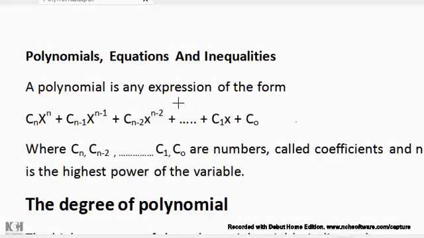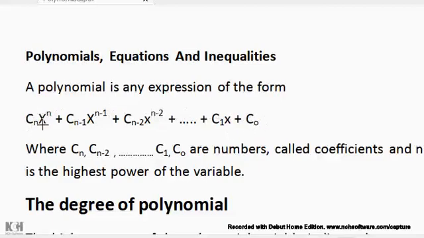What's a polynomial? Now a polynomial is an expression which is of the form Cn x raised to power n plus Cn minus 1 x raised to power n minus 1. Okay, so I will actually illustrate this expression. Now every polynomial always has a variable, and of course that variable is x. One thing about a polynomial is that the power of the variable will reduce till the power of the variable becomes 1.